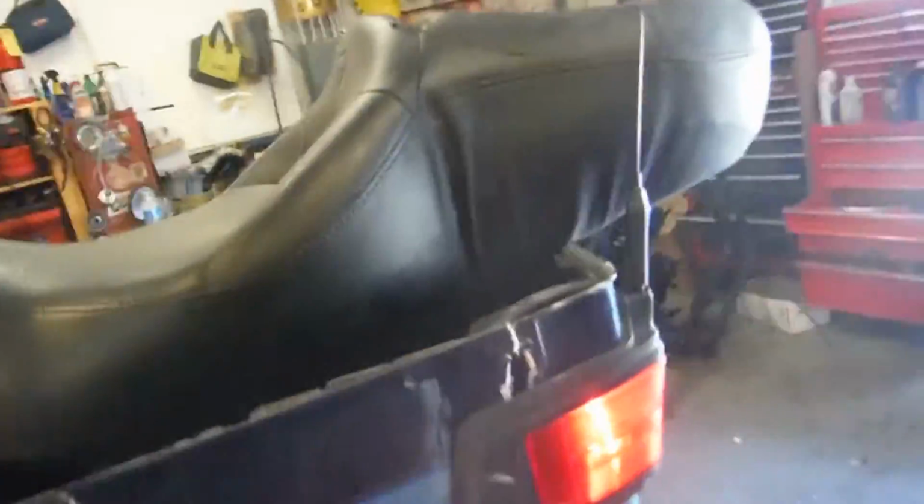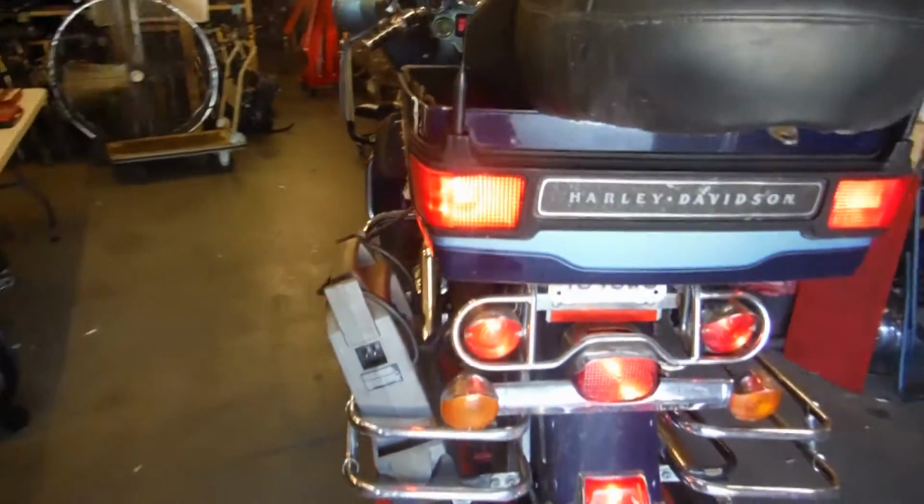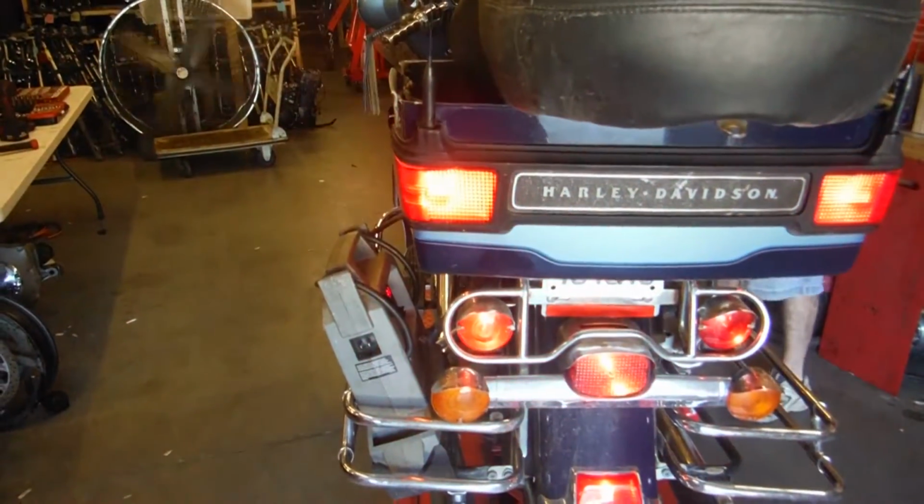But she does run and go through. Hold up for the brake light. And the rear brakes do work off of both levers. Front brake. And the rear brake.